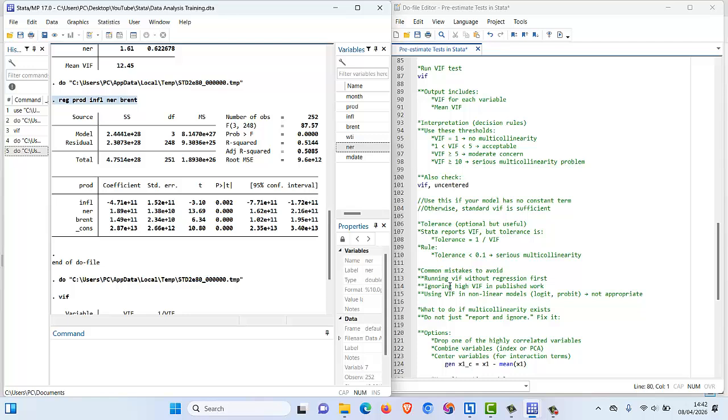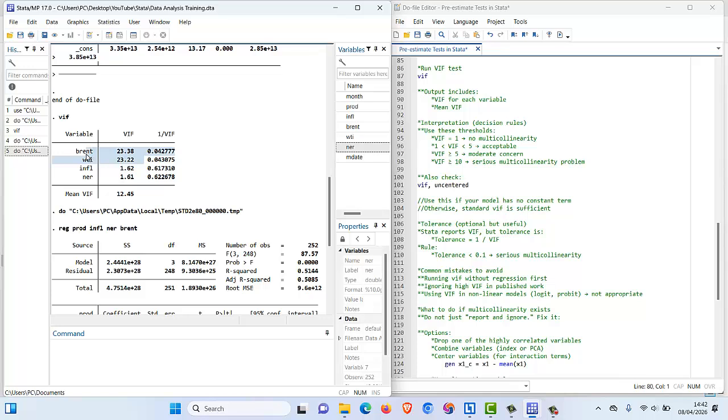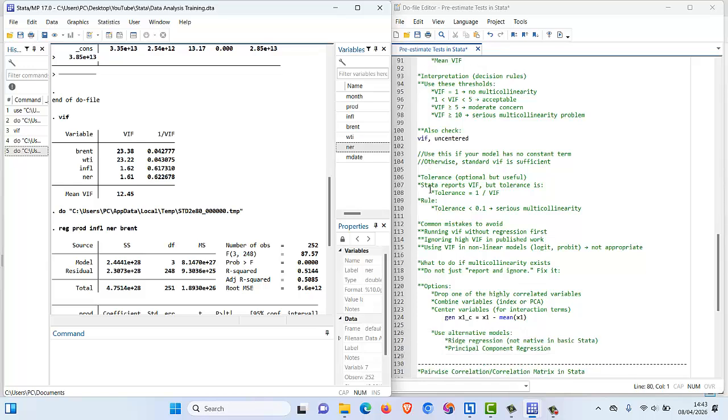Also, you must not ignore VIF in your model. When you have a high VIF, now if I proceed with my analysis using these two variables, I will certainly come up with a biased result. You understand? Unstable coefficients, unstable results. So you must not ignore these values. You must ensure that you address it either by dropping one of the two variables, or you can center the variable. You understand? You can center the two variables. You can also come up with an index using these two variables. And if you like, you can use a ridge regression model or principal components regression.